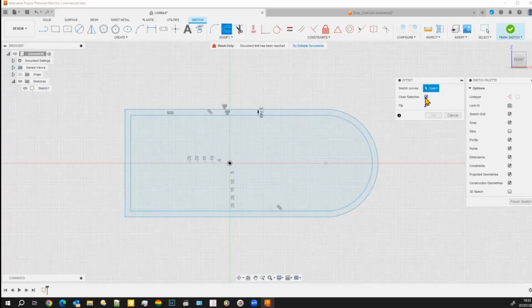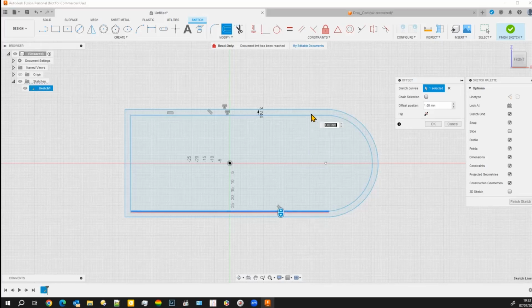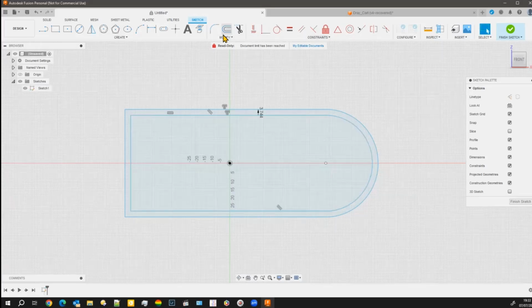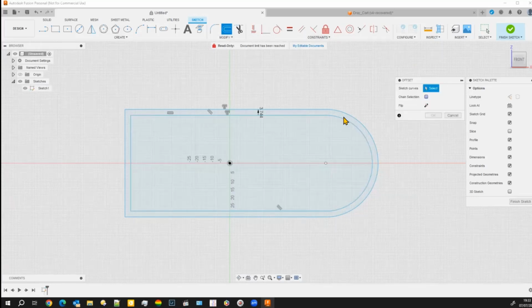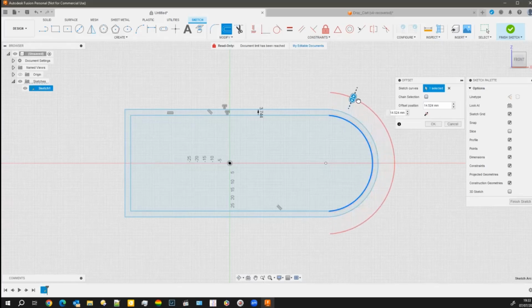If I switch off the chain selection, I can now select individual parts of it. So that then allows me, hang on a minute, start again, chain off that one, and then I can pull that one out.